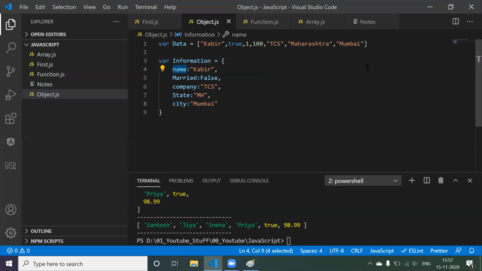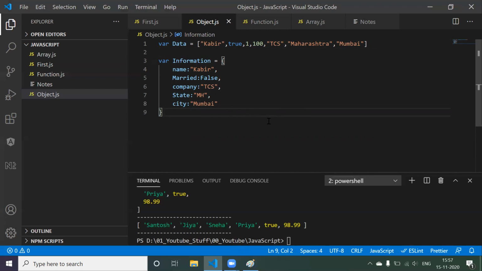Now, whenever you get some requirement, first of all, you have to think which data structure suits your requirement. Does it suit an array or does it suit an object? That you have to differentiate. When you differentiate, you know the concept of when we have to go for the array and when we have to go for the object. Now in JavaScript or React, mostly you are going to use this particular object. Now if you wanted to pass the data from your client to server, then you will use this particular notation.